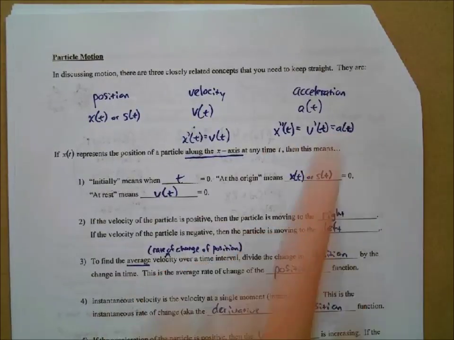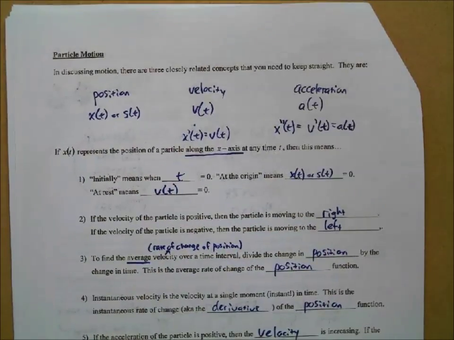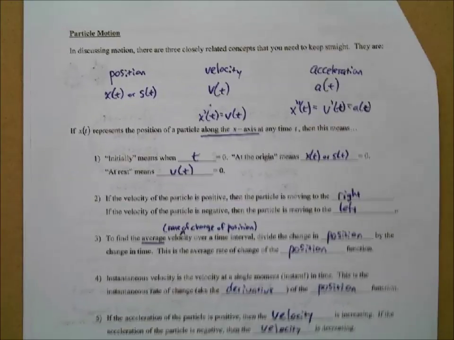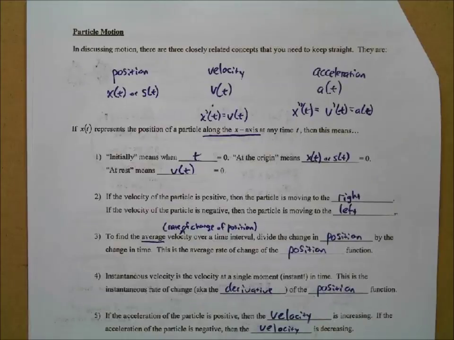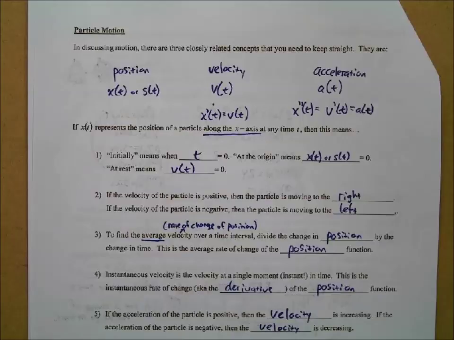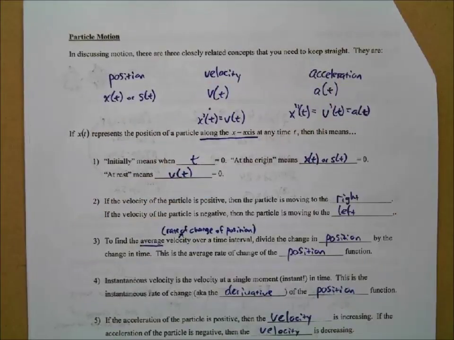the second derivative of position would be acceleration. Typically, when we're talking about a particle, the particle is moving along the x-axis at any time t. So it's just moving left and right along the x-axis, and the position would give its position on the x-axis, and then velocity and acceleration, of course, at those different times.